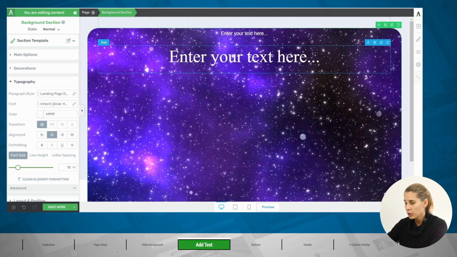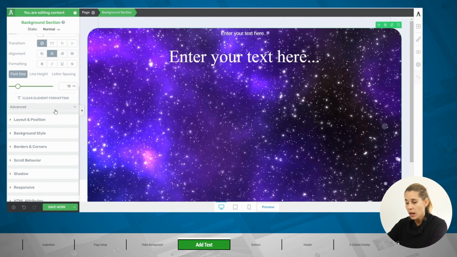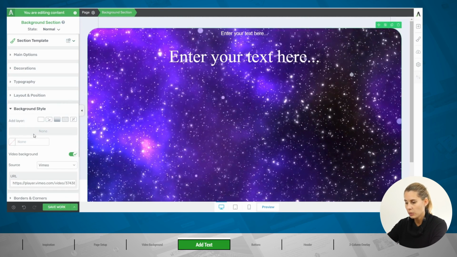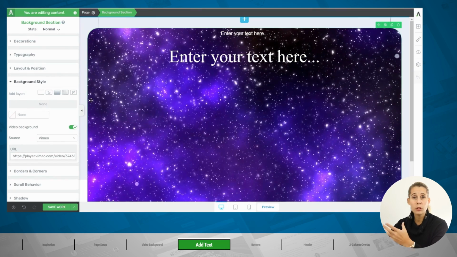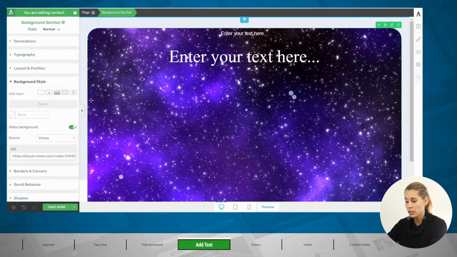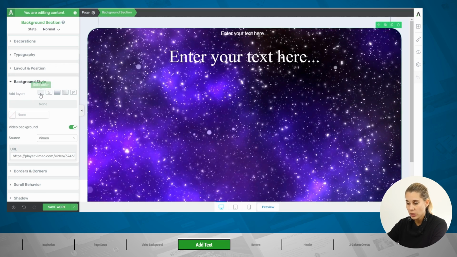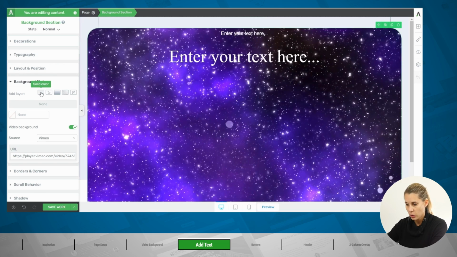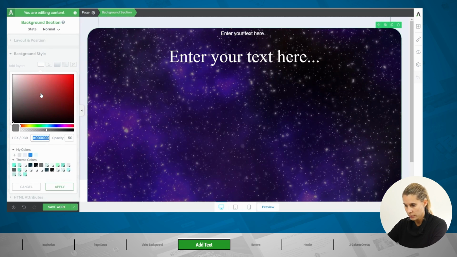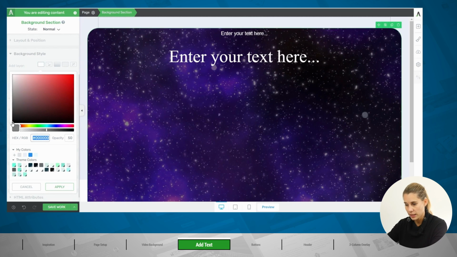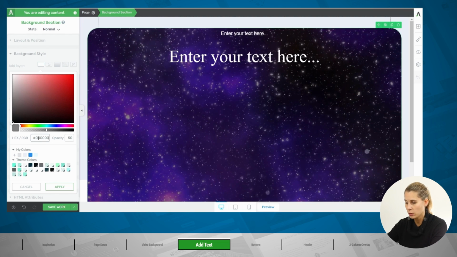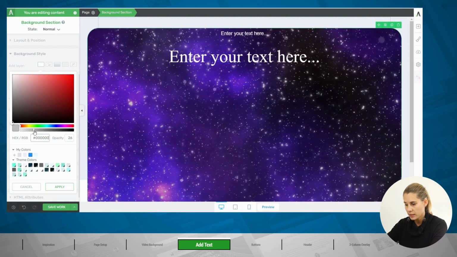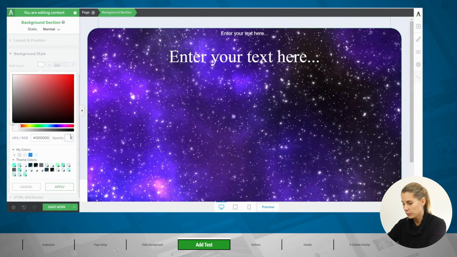One other thing that I will do on this background section is I will add an additional layer on top of this video section. Now, the reason that I'm doing that is because I want to make sure that my text is always readable. And the easiest way to do that is by adding a dark layer on top of the video. So let's go into our solid color. And then, as you can see, it's set to black. So the code for black is 0000. And then we can play with the opacity. So maybe set this slider to, let's say, 25.